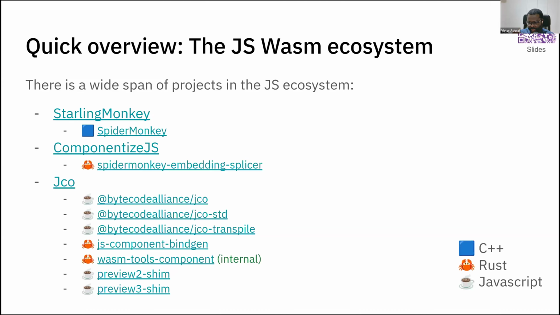Another small tool that is not very well known is a small chunk of wasm-tools componentized in JCO. This is something we've wanted to spread and componentize more parts of wasm-tools, but right now I think this is the one place where this lives. And the last two are useful for components that are written in JavaScript, and they're post-componentization, when a component is being run. So they are shims for the WASI interfaces that are present in Preview 2 and upcoming Preview 3.